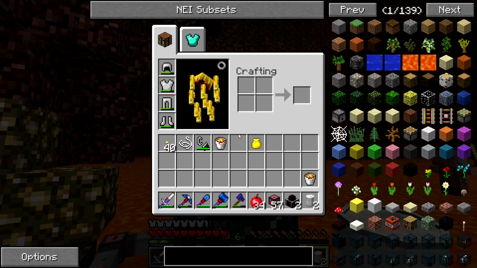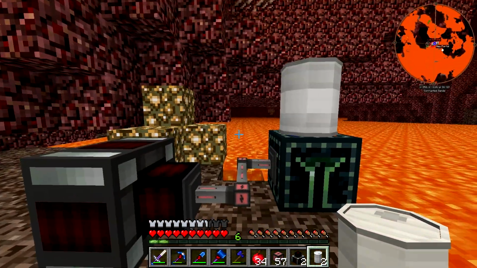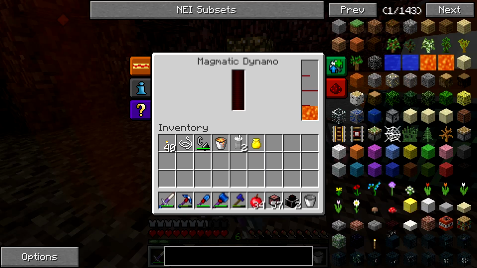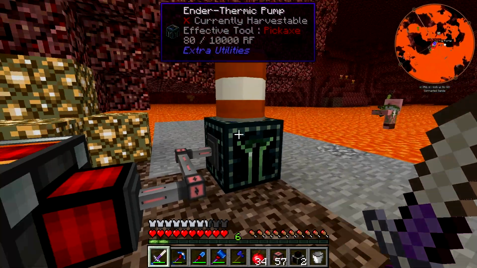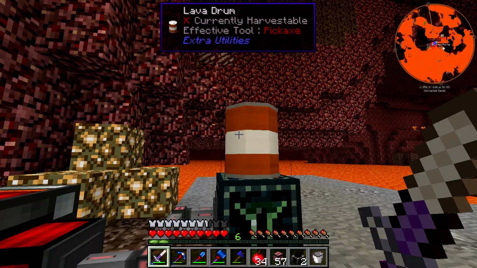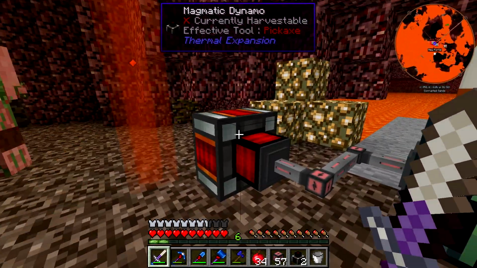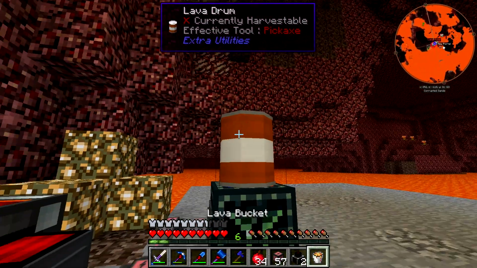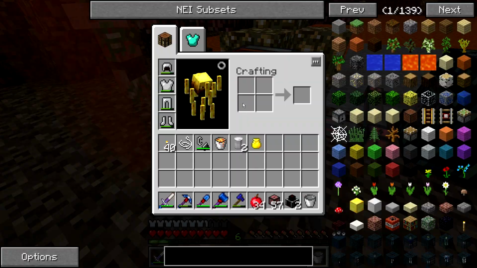They do require a lot of iron, and actually I'm pretty low on iron now after making 3 of them. But I'll put some lava in our magmatic dynamo to get this running, and eventually what I'll do is pump a fluid duct from whatever this is and put it into here, so this will have an infinite amount of lava in it. But for now I can just do this. Oops. Put lava from that into there.